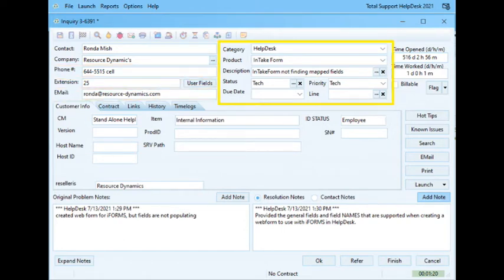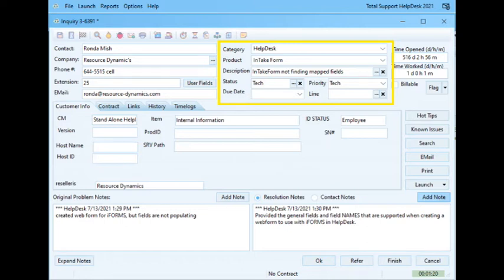The right section describes what the inquiry is all about. Select your category, product, and a short line description of the reason they are calling. Select the status for the call. Example, this is a sales inquiry, or tech inquiry, or repair inquiry. The status is selectable from the list box your admin created. The priority is set by default, but can be changed to better fit the urgent need of the call, but also based on your rights if you are allowed to change the priority.